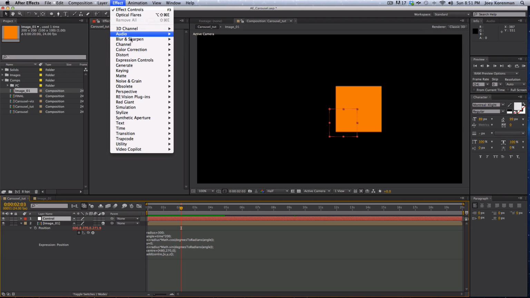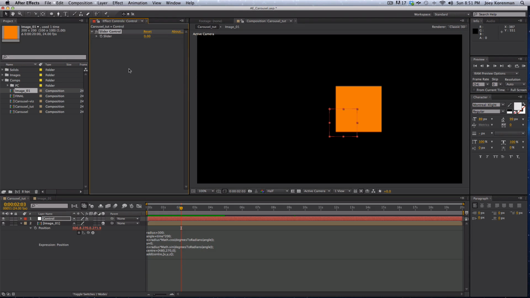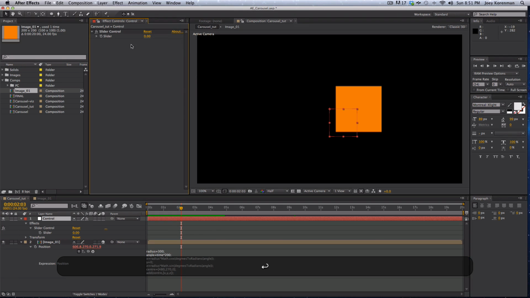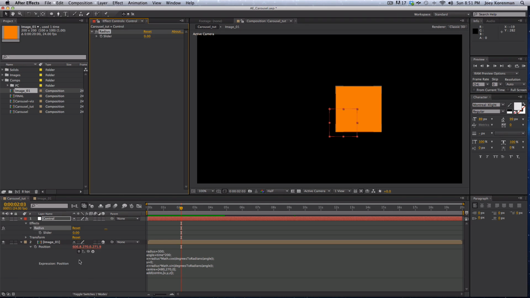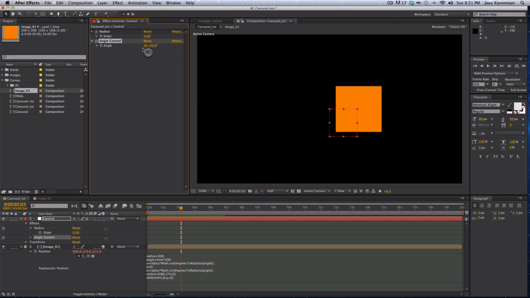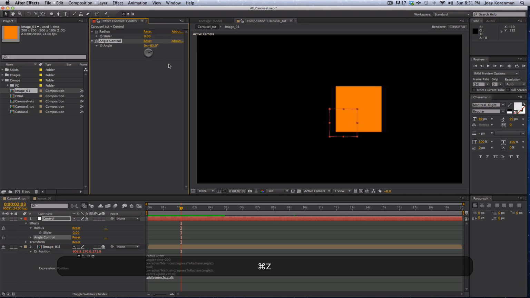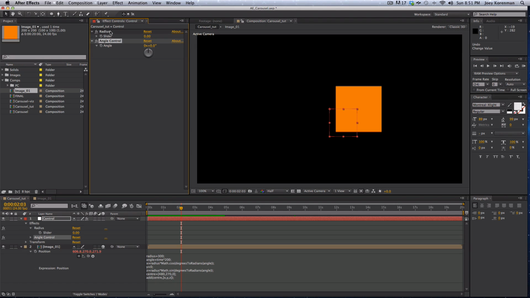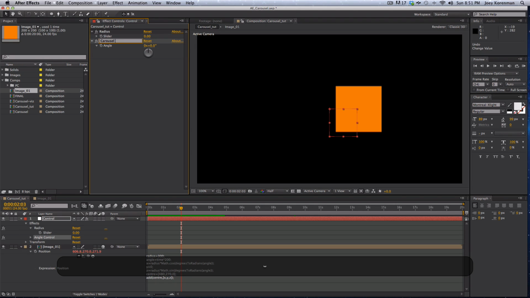So I'm going to grab an expression control, a slider control, and I'm going to rename that radius. All right, and then for the angle control, I'm going to grab an angle control, which you see gives me the angle dial, and I'm just going to call that carousel angle.